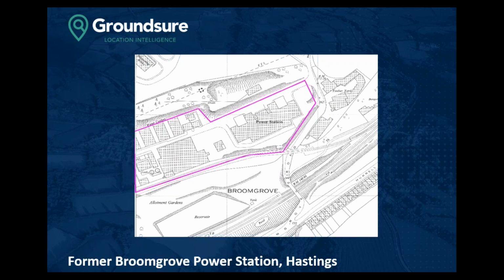Now, in 2001, deadly blue asbestos was discovered in a sealed underground chamber at the former power station site. The power station was demolished and remediated in 2003, however, was delayed from its original schedule as common lizards and slowworms needed to be removed from the site, which are protected under the Wildlife and Countryside Act.